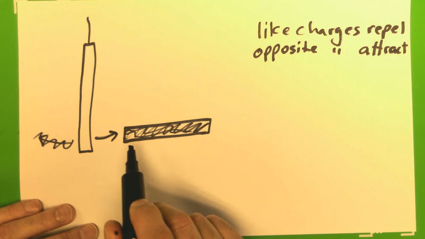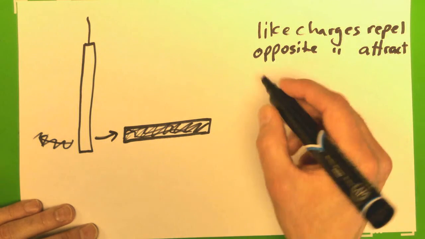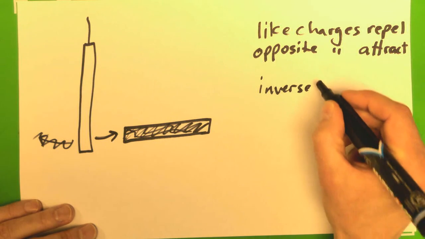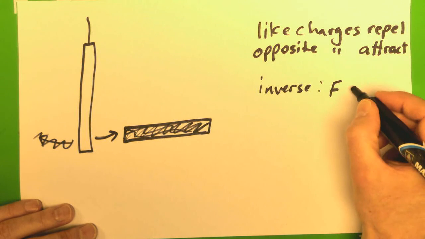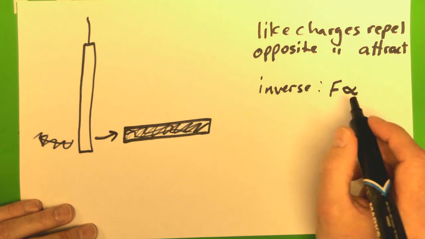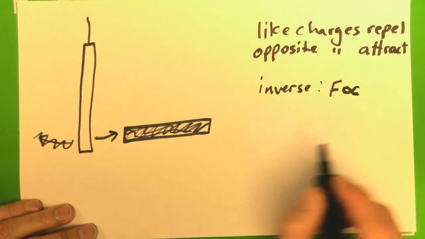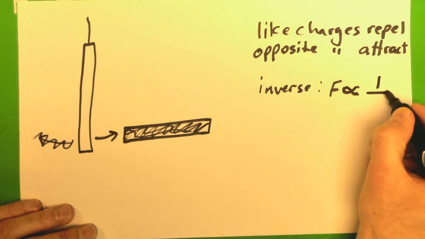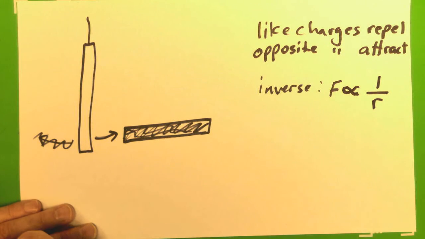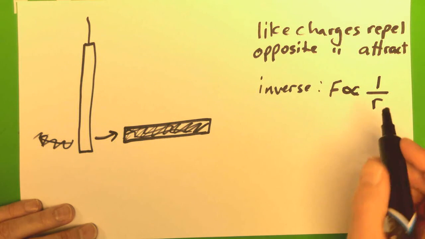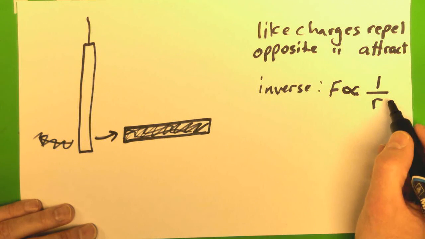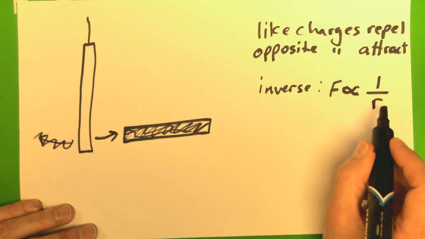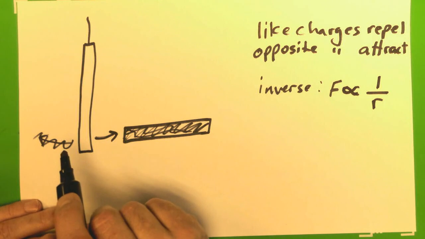So it has an inverse relationship there. Inverse relationship means that the force is proportional. That's what that symbol means. It's kind of like an open-tailed fish. The force is proportional to the inverse of the distance. So I'll do 1 over r. Somehow, now we don't know exactly how. It could be r squared, r, we don't know, but just as the distance between the objects gets bigger, we know this force gets smaller.